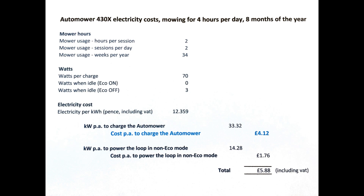Obviously, consumption will vary by model and how many hours you mow. My 430X runs twice a day for two hours. With eco mode on, that means about 140 watts a day. Here in the southeast, I'll be running the mower for about 34 weeks, from mid-March till early November. Those 34 kilowatts will cost less than five pounds in electricity.